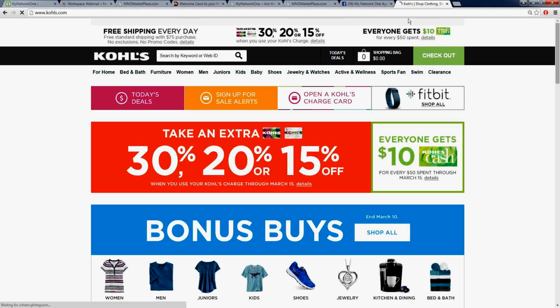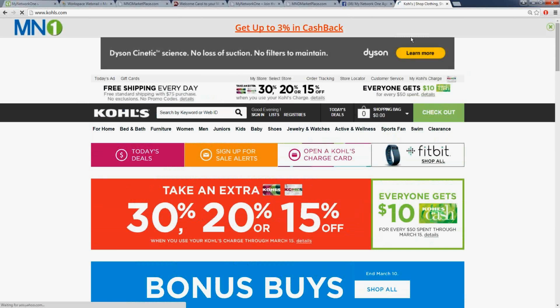We talked about this last week. If you go directly to a store, because we don't really worry about making sure we're buying right through our marketplace, because with the Cashback Finder, it doesn't matter. But in most cases, when somebody thought they bought something and didn't get credit for it, they were not making sure. We put this in bold red letters that says get up to 3% cash back.